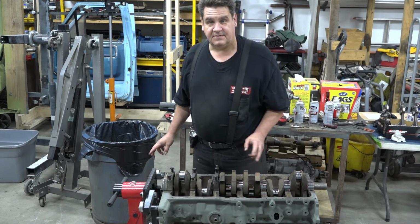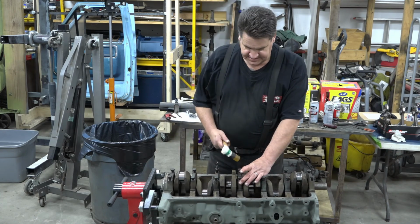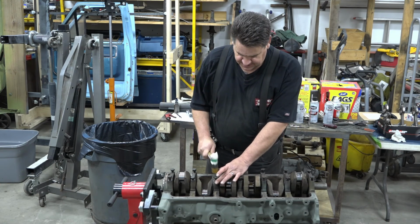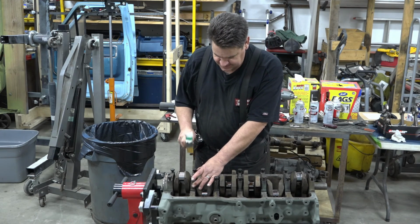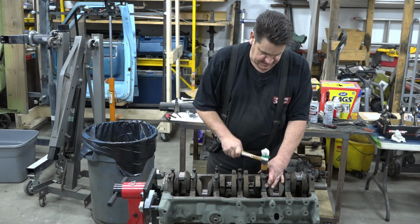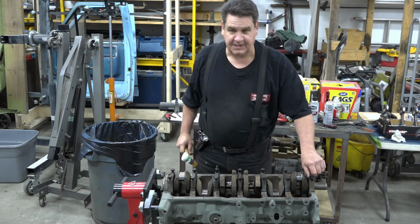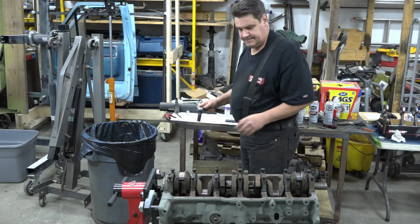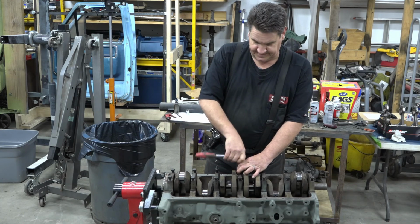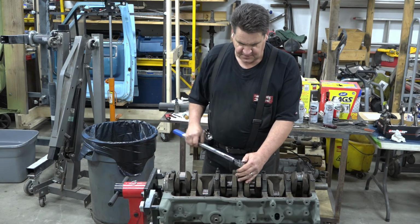And we'll continue on the rest of the way and get the rest of our main caps put on. The one thing I kind of like to do with these is tap them into place with a soft mallet rather than try and completely draw them down with the bolts. Just seems like a better idea that way. Now we'll just snug these up and then we'll start our torque sequence. We'll take these up in a couple of steps. I'm going to start from the center and work my way out.